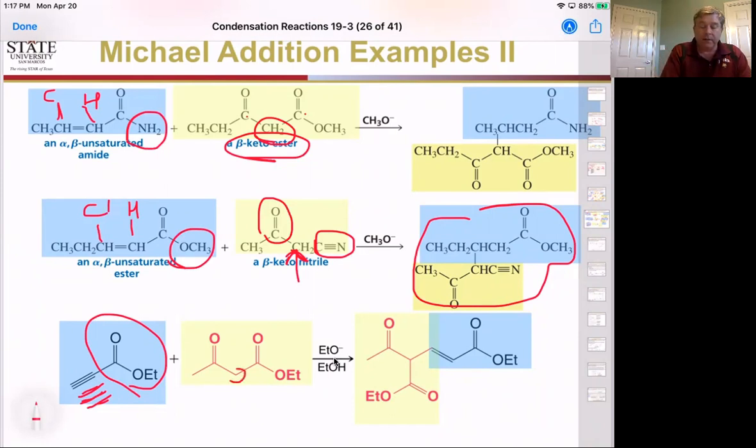So again, we have our diketo species, so we deprotonate at this position here. It's going to add at this terminal carbon here to give us our carbon bond, and then our hydrogen is going to add here. But because we're only using one of those pi bonds, we actually end up with the double bond in our final product. But again, our enolate is going to attack at that beta carbon, and our hydrogen is going to be added at that alpha carbon.